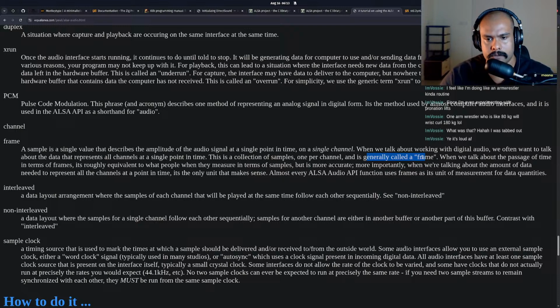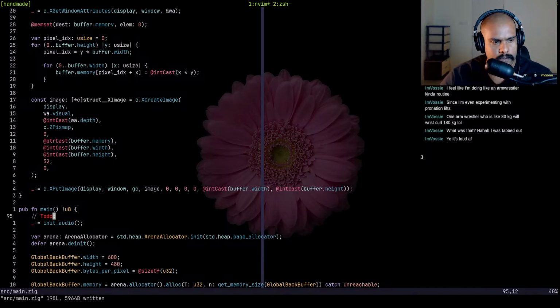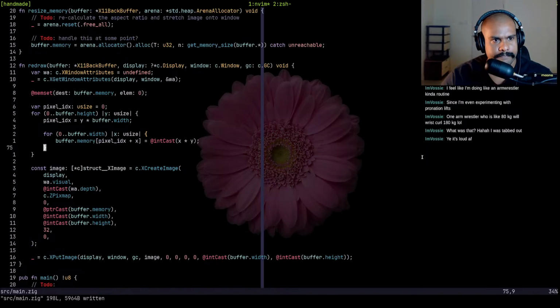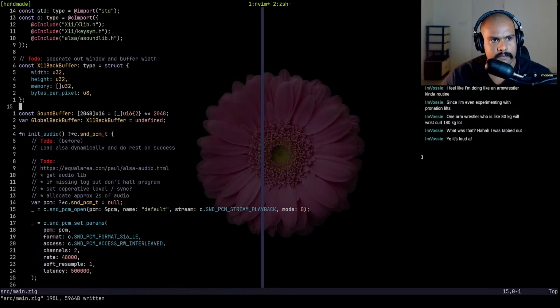Collection of samples, one per channel. 2048. That's the exact size of the buffer.